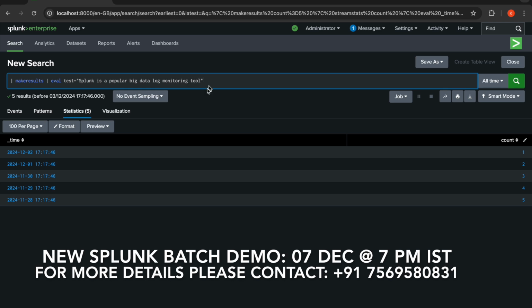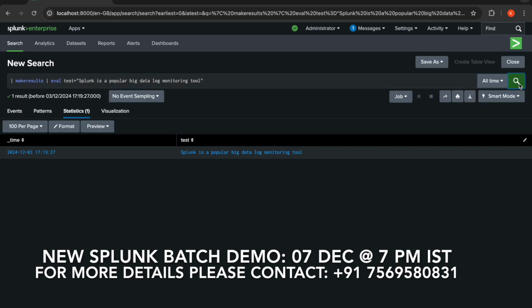If I search, what happens? Across whatever the timestamp value is, we will have a test field created, and in this we will have this particular string as the value, like this.